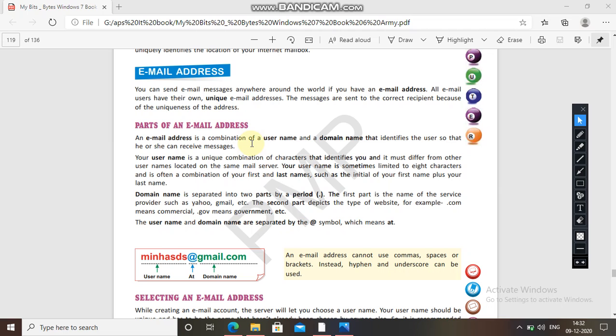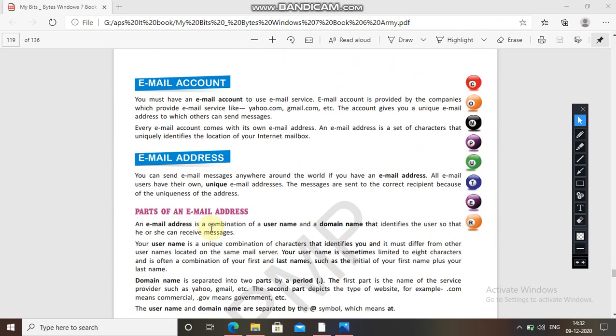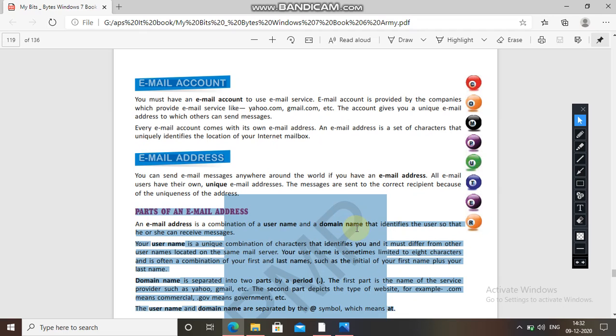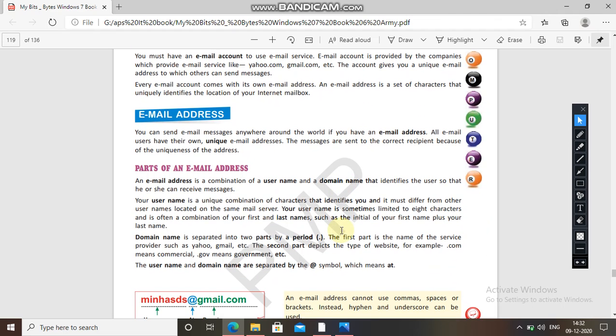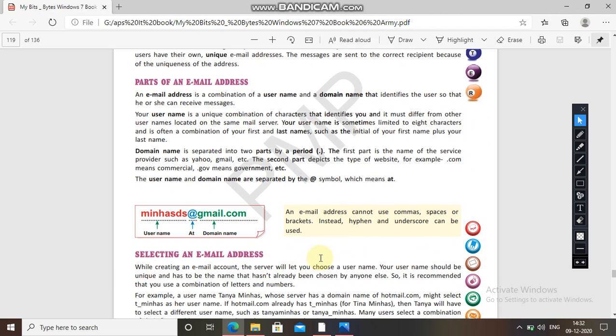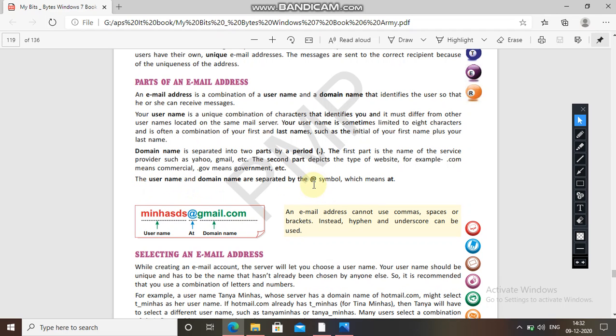Email address is a combination of username and domain name, which is separated by the @ symbol. So you are watching username first, domain name second, and which is separated by the @ sign.